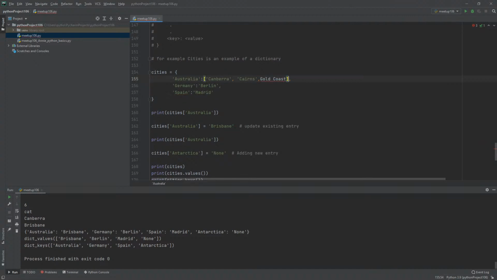That's quotes around Gold Coast. In this instance, we've created the key Australia, which has a value of a list. And in the list, we have a number of cities. So this is an element in a list, and the list itself is the value of this key.